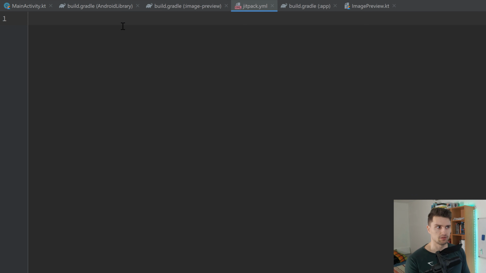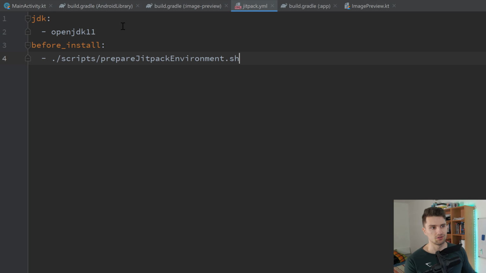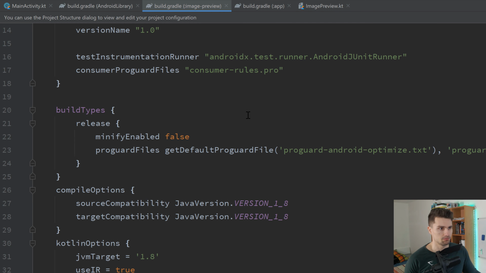That will just be a configuration file for Jitpack, because I needed to include this to specify that Jitpack should use the OpenJDK 11 to build this, because for some reason it always used a different SDK and it didn't use the one specified in Gradle. So I needed to do that so the build doesn't fail on Jitpack. So just paste the same, and Jitpack will then automatically use that configuration file to adjust its build settings.